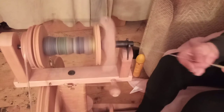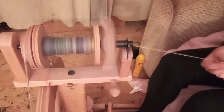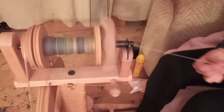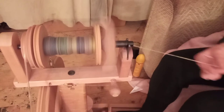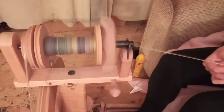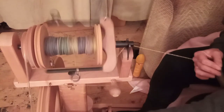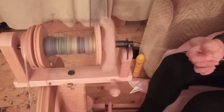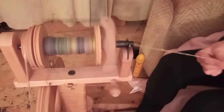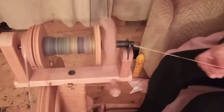Hopefully you'll see the yellow going onto the bobbin. Like I say, I'm just doing a short forward draw — unless it just needs drafting ever so slightly more. I'm not looking for the perfect spin on this one. You see that slubby bit? I might just go along and squish it a bit — then it's near enough the same. So we'll go from yellow into brown, into blue, and then into green. I'll keep that pattern up all the way through, and then when it's finished I shall chain ply it.